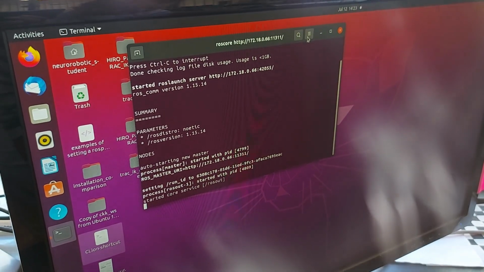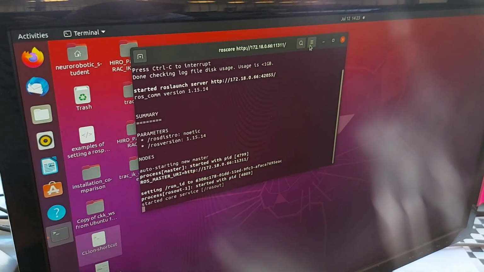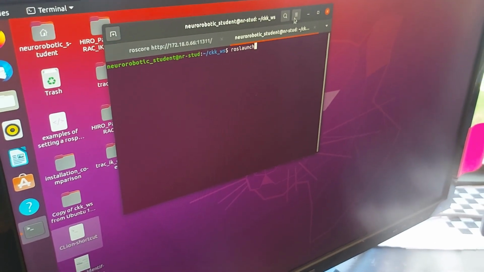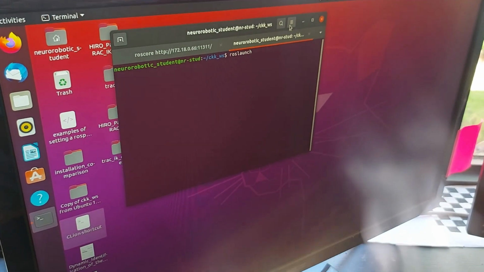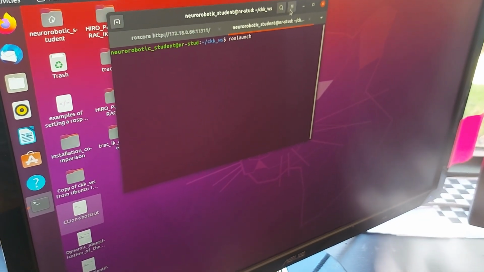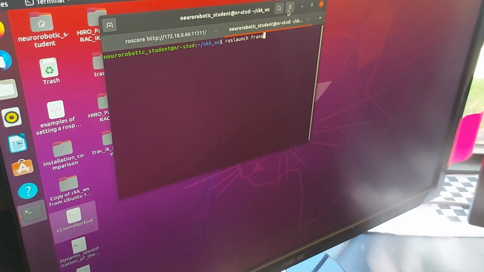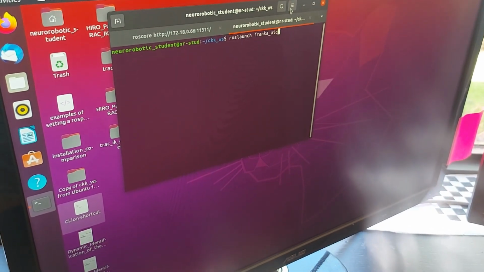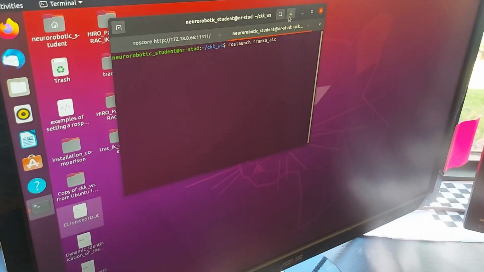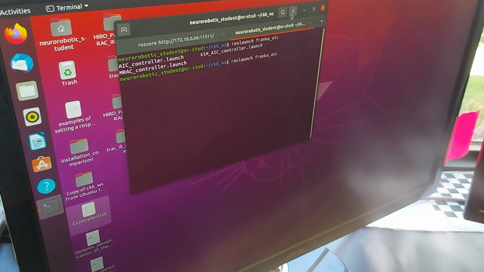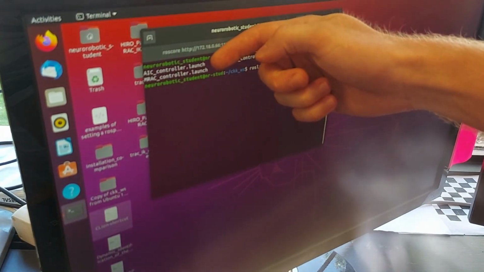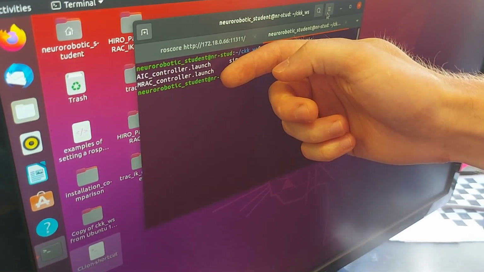Now that roscore is running and it's connected to the master, we can just make a new tab. Then we can say roslaunch, and then the folder in which the inverse kinematic solvers and all that stuff is happening is franka_aic. And then there are two options that are relevant to this project: the aic_controller.launch and the mrac_controller.launch.